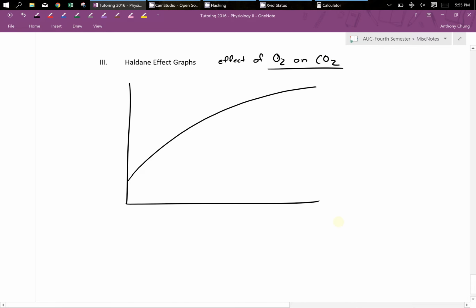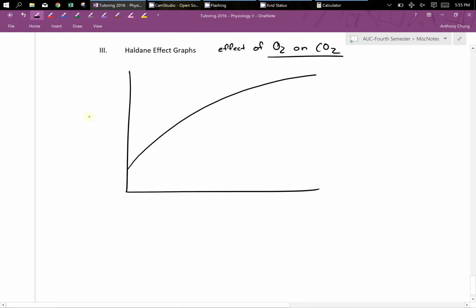So everything that you're going to see here is going to be in the form of CO2. You're in CO2 land. Over here, it's going to be CO2 content on your y-axis, on hemoglobin. So once again, it's basically how much of your hemoglobin is full of CO2. It's the same exact thing. They just change it a little bit. It's not like saturation, they use CO2 content. You can think of them as the same exact thing.